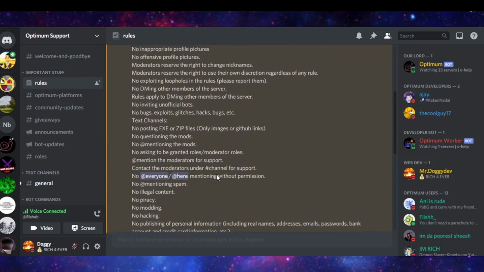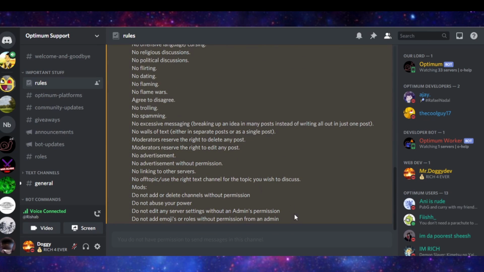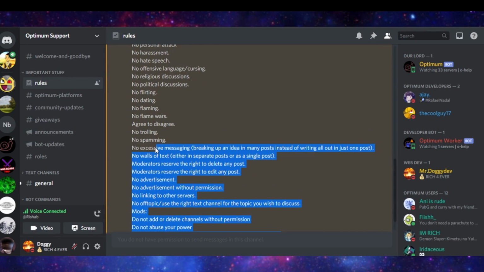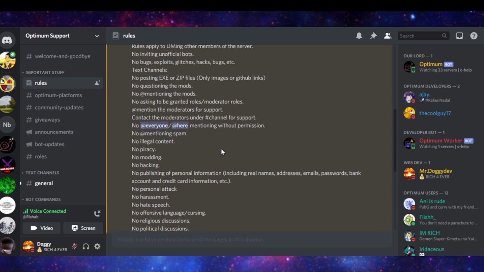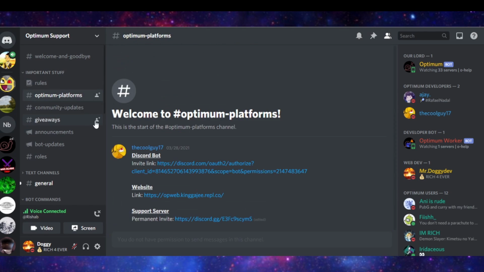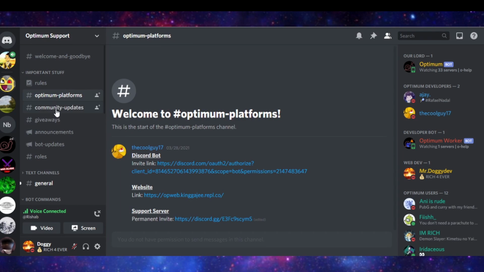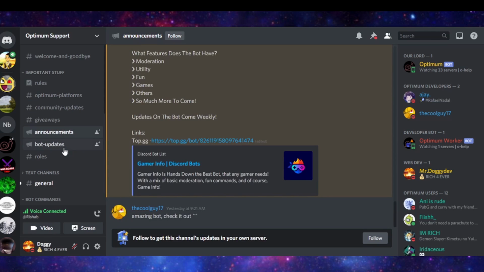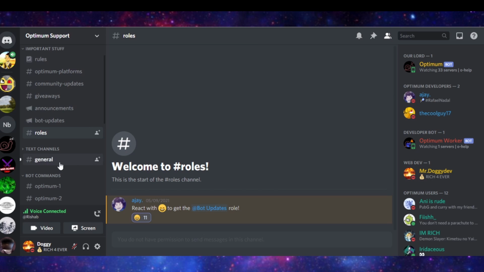So now, these are all the rules. It's pretty long, but the reason why they do this is to have like a friendly community, and they don't want to be mean and stuff, and they don't want like anything to abuse. Like, you can see all of this. It's not really anything bad. It's just trying to make the server more friendly. And the fact that they did make so many rules shows how much they care about the server. So that's pretty nice. Now this is a bunch of announcements. I won't be going over them because they're pretty long. And if you want to read them yourself, it'd be pretty nice.